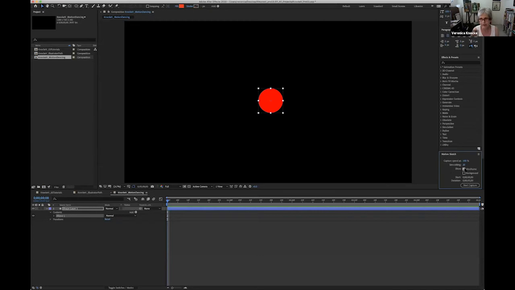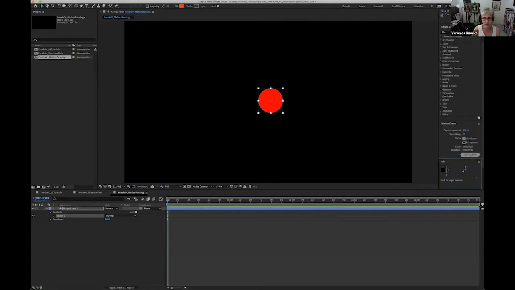Okay. It's going to show a wireframe. And you can see it says start 0, duration 5 seconds. And the next thing is a button that says start capture. When you click this, it's going to start counting as soon as you grab the ball. So I'm going to start my capture. I'm going to grab the ball. I'm going to bounce it around, and I'm going to watch my timeline. So this is where we go. 1, 2, 3, click.